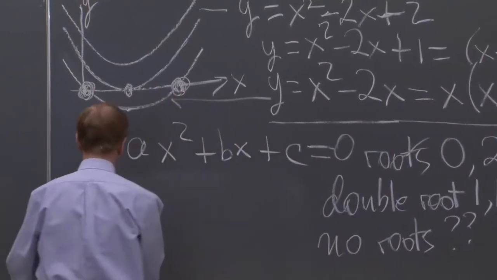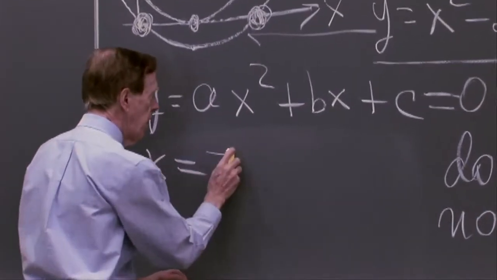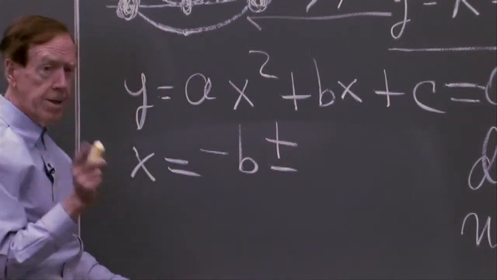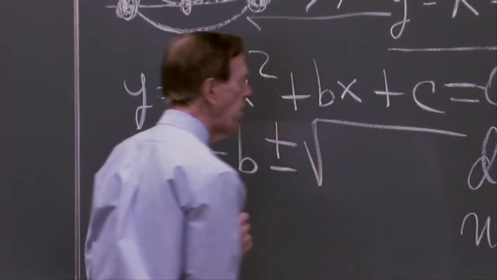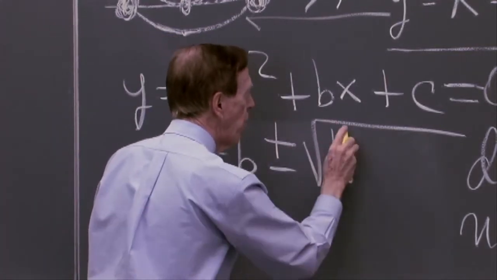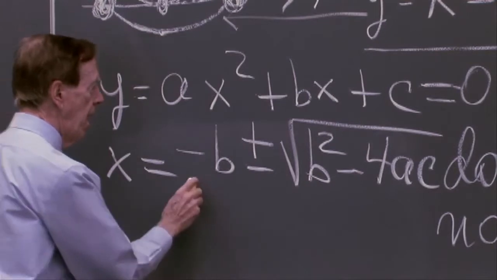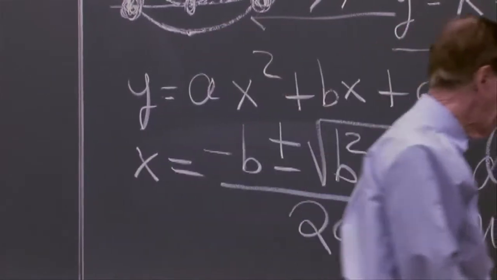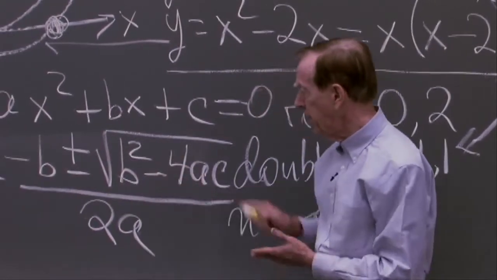Okay, so the roots are x equals: there is a minus b, no problem. There's a plus or a minus. That's why I'm going to get 2, because I can take the plus answer or the minus answer. And then I have a square root of, it's going to involve all of a, b, and c in the special form b squared minus 4ac. And then I have to remember to divide by 2a. All right, sorry about that. Can't be helped. So you see, a, b, and c are appearing here.